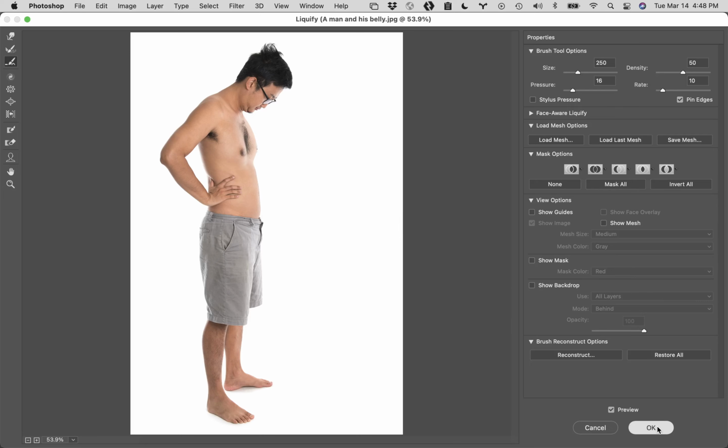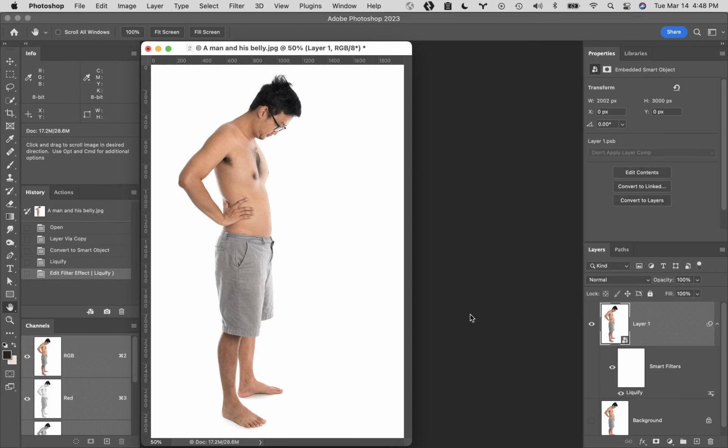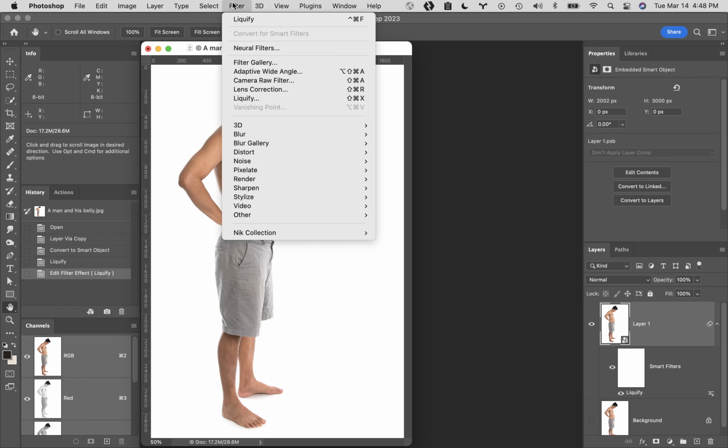However, I'm going to say okay again. You can also do a second liquify. So instead of double clicking on this and opening it up, I can come back up to the filter again and come down to liquify. Do not pick the one at the very top. If you pick the liquify at the very top, it will do the very same liquify we've just done. So it'll make his stomach even skinnier and his chest even bigger and his arm even bigger. You don't want to do that.